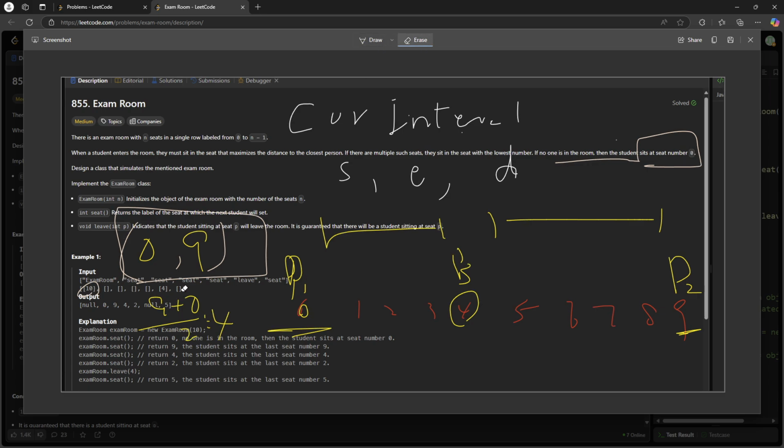Okay, so this will be it, right? And then the next person comes in. So it's going to calculate what is the interval you have. So when I take over this spot, this will result in 0 to 4, 4 to 9. All right. You want to exclude the starting and ending index, right?